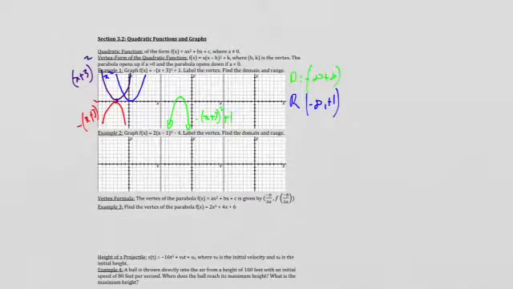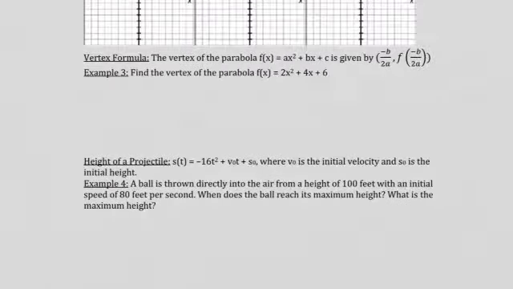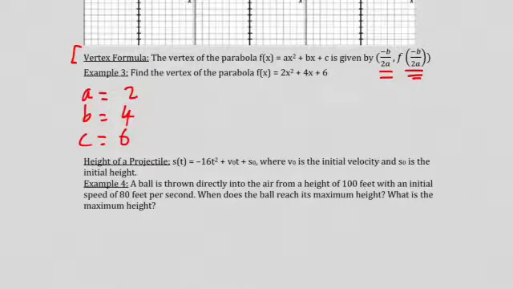Knowing now the expression of the vertex formula, I will let you do the example number 3 to find the vertex. Pretty easy when you have A equal 2, B equal 4, and C equal 6. Okay, so pay attention, especially when you are going to calculate f of minus b over 2a. Usually this one I don't have any problem with students. Most of the time students are going to make a mistake when they are going to calculate f of minus b over 2a. So pay attention to that, and we will talk about that in class if it's necessary.